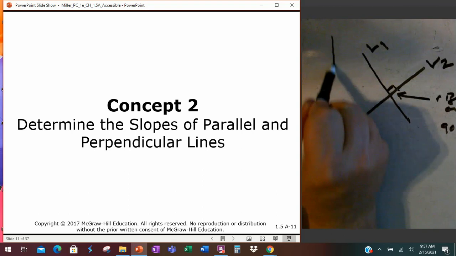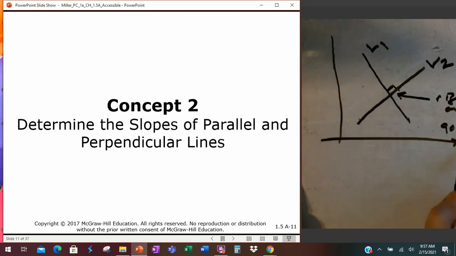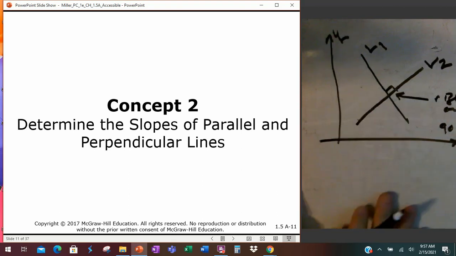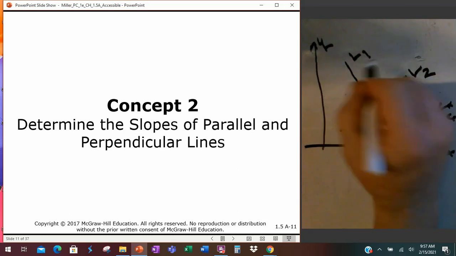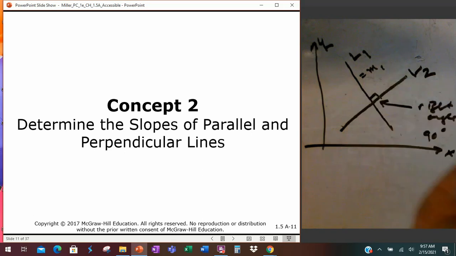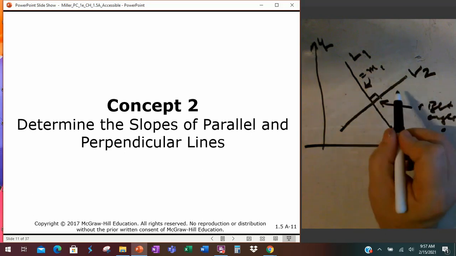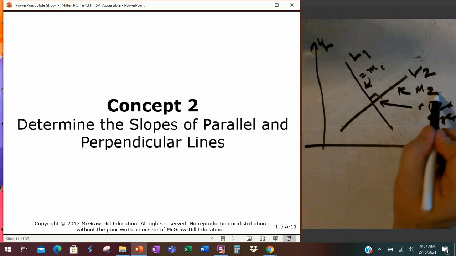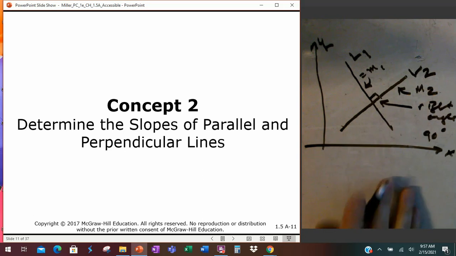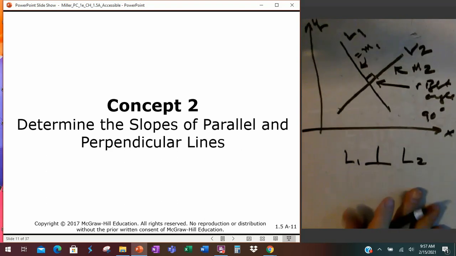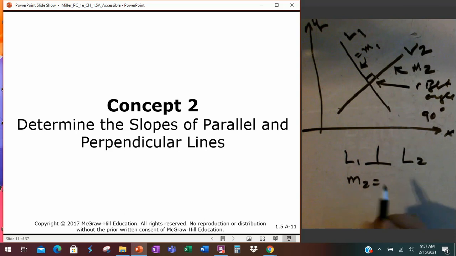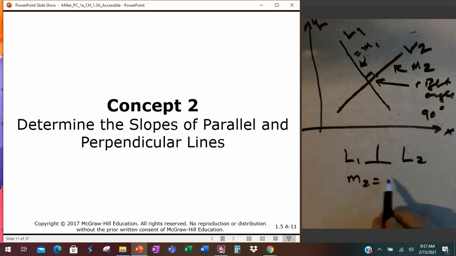Okay, but now I'm going to put it into a coordinate system. Here's X, here's my Y coordinate system. So I can say this L1 has some slope M1, and this L2 line has some slope M2. If L1 is perpendicular to L2, and this is the perpendicular notation from geometry, then the second one, if I know the first one, and it works either way, is just the negative reciprocal of the first one.